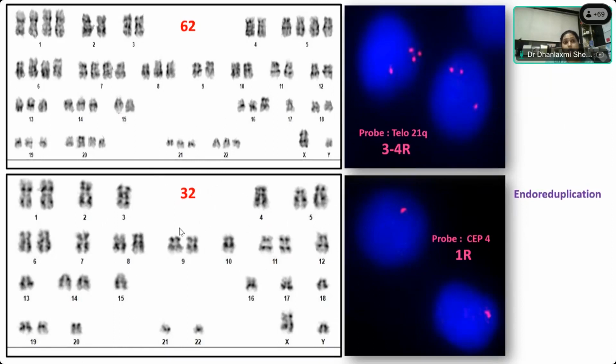Also very important is that one of these clones can proliferate, and usually it is a hyperdiploid clone, and this would be masked, the hypo would be masked. So FISH could be an indicative that this could be a masked hypodiploid. So this becomes very important, and that's why I put this image.